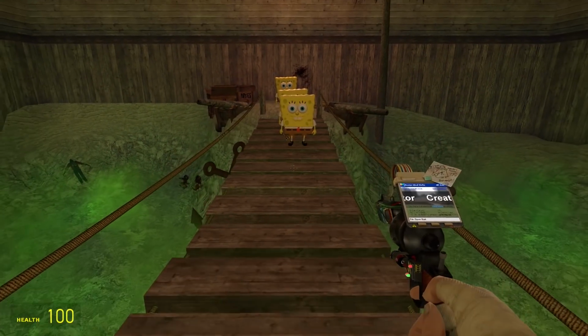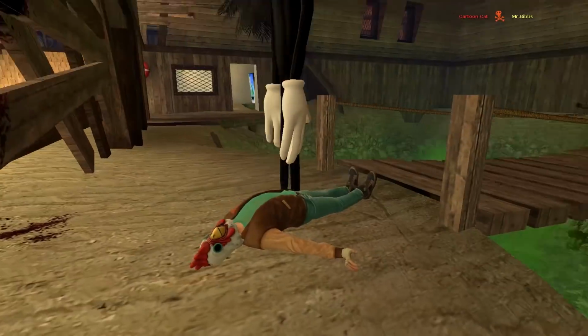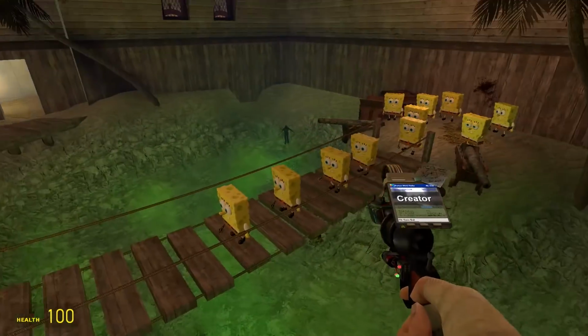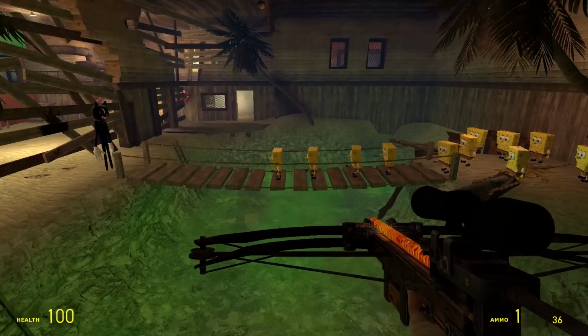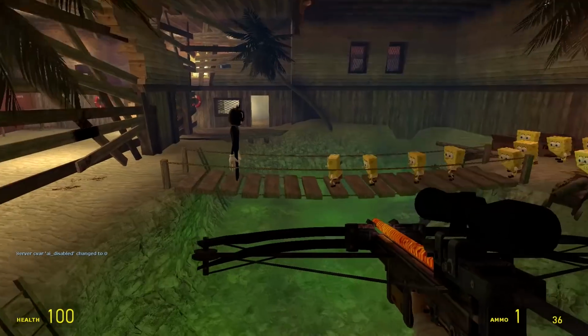So I'm gonna put up a line of SpongeBobs. Oh, sorry. I backed into him and he killed me. Great. Okay, this seems a little one-sided. I am definitely siding with the SpongeBobs on this, guys. I don't think Cartoon Cat can take him, but let's go ahead and see. Ready? 3, 2, 1, release! Go, go, go! Nope. Is he caught?